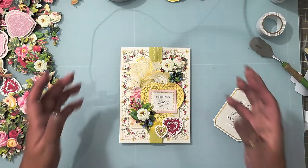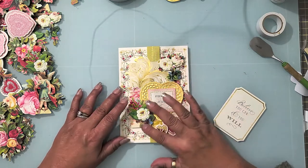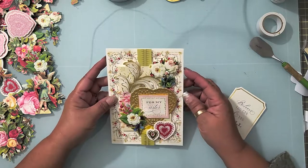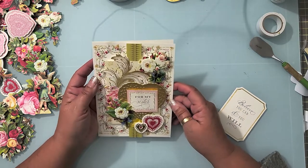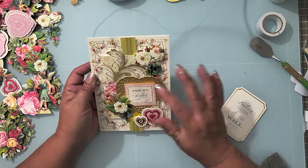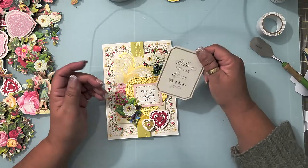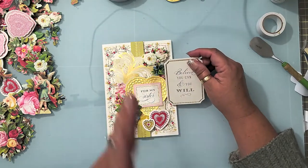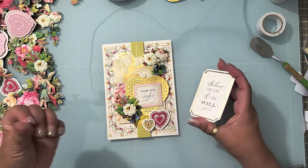I did change it. I ended up remembering, no, wait a minute, I wanted these flowers up, heart farther. And this one, I moved it so you could actually see that it's a heart there. Because even though I am doing the Anna Griffin layering thing, I still want you to see the layers. And then I went on a wild goose chase for the card I planned on putting on the inside, the in sentiment. Can't find it. It'll turn up, but I have the box with a million of these things, so I just go grab another one.